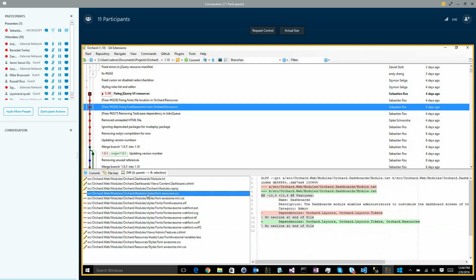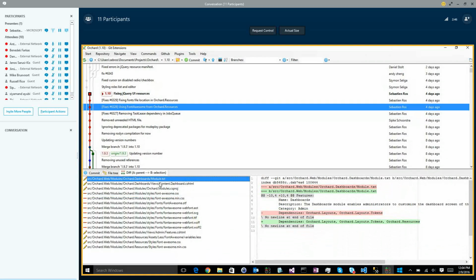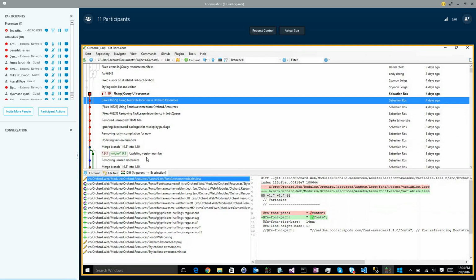The dashboard now requires the Font Awesome resource and no longer depends on its own CSS or tries to find some CSS in the layout. Then we refactored the fonts in Orchard.Resources to add more fonts which were required, like from Bootstrap. This one was opened by Christian. It was missing a font in Orchard.Resources for Bootstrap, so we added it, the glyphicons halflings.